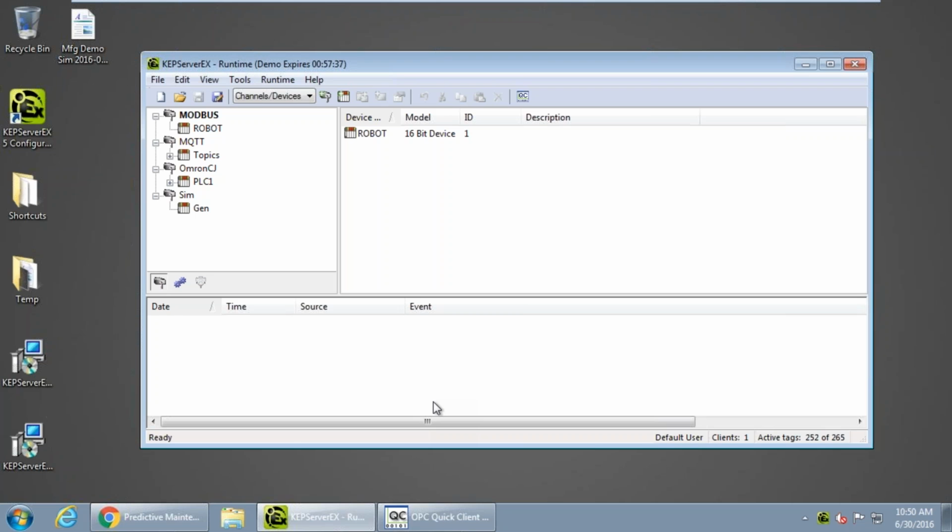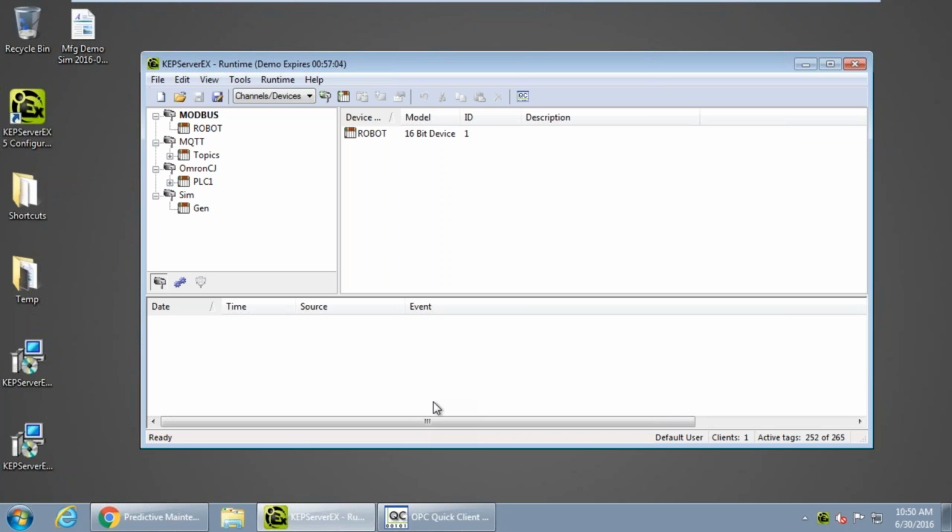Maybe this is a one-off, maybe this is a remote site that you're communicating with, so it's a perfect use case for an edge gateway solution. Or maybe you're developing a whole new line and you want to connect in all your legacy stuff from the other lines, but you want to start modernizing your setup and have it isolated or separate from some of that legacy stuff, and pull in the legacy stuff as you need. So all compelling reasons to use this sort of edge connectivity and gateway solution.